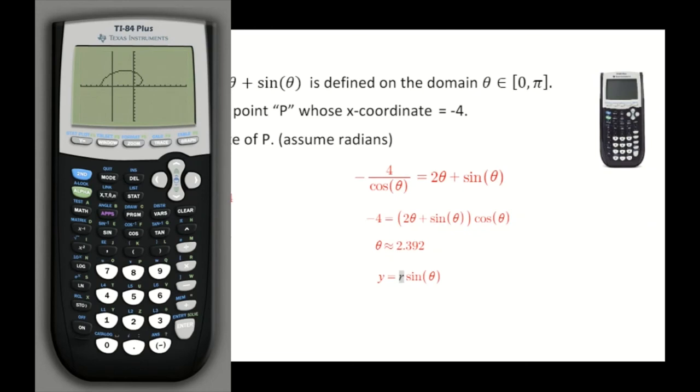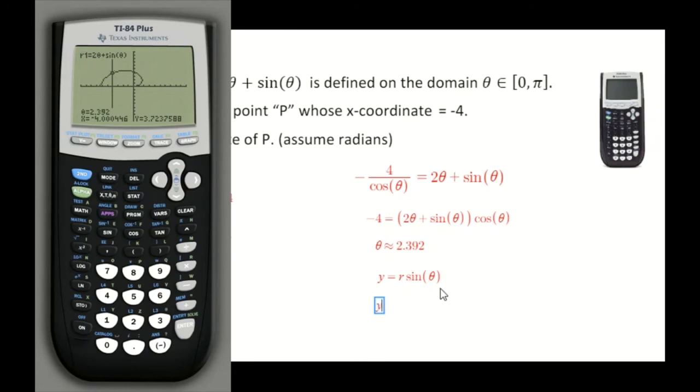So in the calculator, we're going to hit trace, and we're just going to trace to when theta is 2.392. And it gives us that point. Look at that. Okay, so it gives us the x and the y. It is approximate, so we thought the x was -4. It should be, but there is a little bit of an error here because we rounded. So this is close enough, though. And so we get our y value is 3.724, I guess.